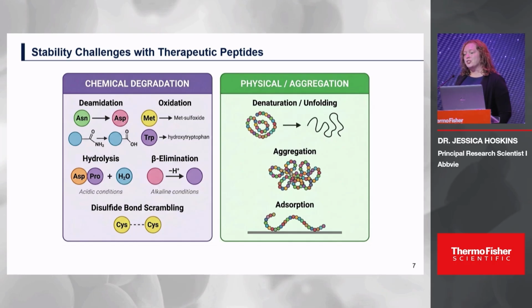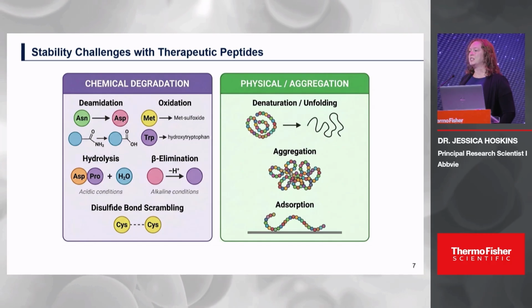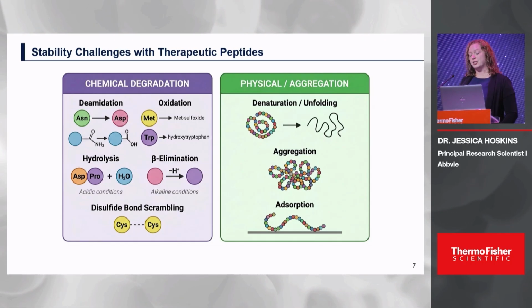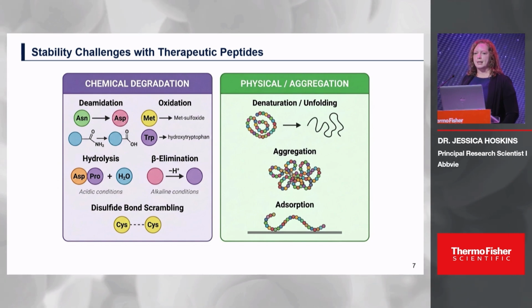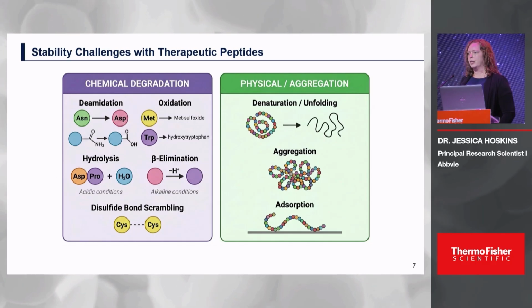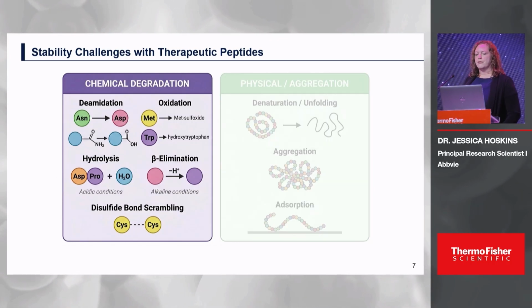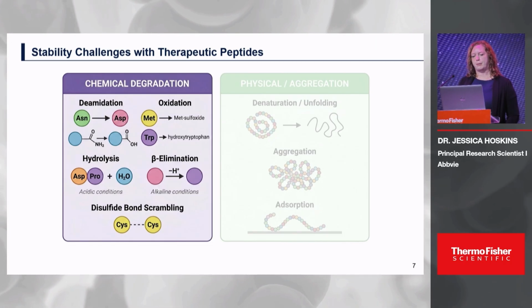They do bring some additional challenges, however. With respect to chemical degradation, there are some standard transformations we may expect to see. But we also have to consider the impact of physical aggregation changes that could affect the stability as well. For example, unfolding can be important if your peptide has a higher order structure. You can sometimes get covalent or non-covalent aggregation. You can have adsorption of your peptide onto surfaces, et cetera. And this can also impact your chemical degradation as well. But for today's talk, I'm going to focus on the chemical degradation and some of the challenges we face that are unique to synthetic or therapeutic peptides.